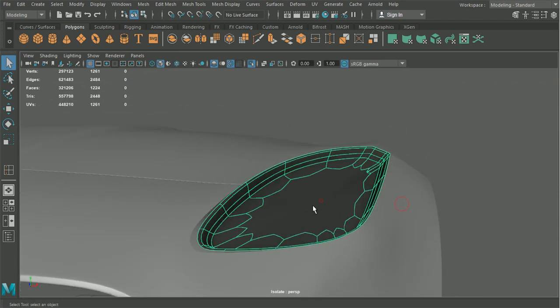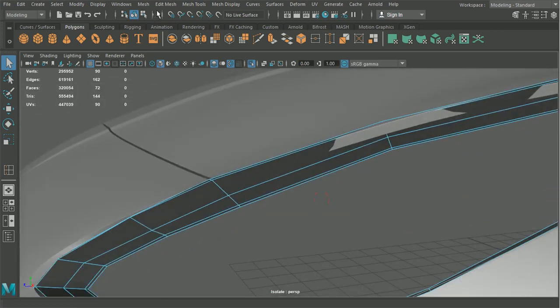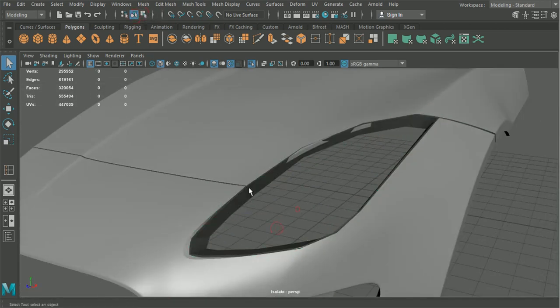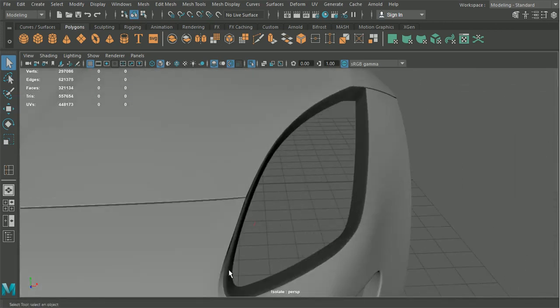Now, looks like what we'll actually do is let's grab this face here and we'll just delete it, because we are going to be building on top. We're just going to use this here as a nice portion for the glass to sit on.